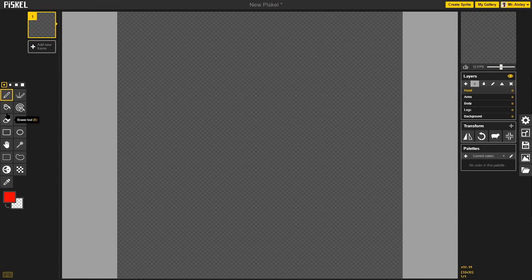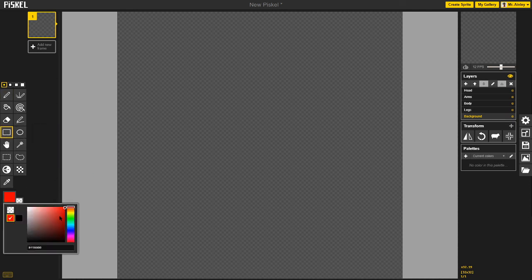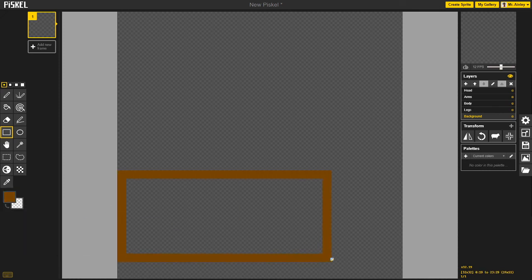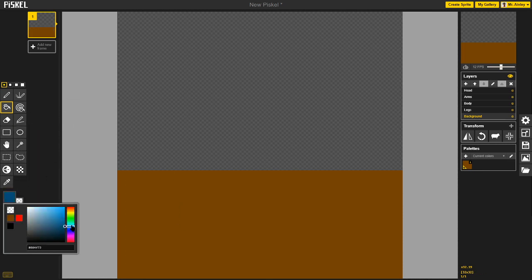One thing you definitely want to make sure of is, when you're drawing something, make sure you're on the right layer. So if you work on the legs, make sure you come over to the leg layer. Whatever. Let's create a background just for fun. I'm kind of just making stuff up as I go, but I thought it could be fun to just kind of be a little normal. So if I do that, maybe I'm having some blue sky.